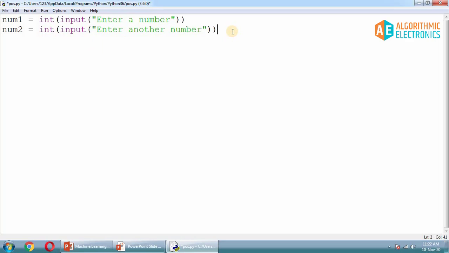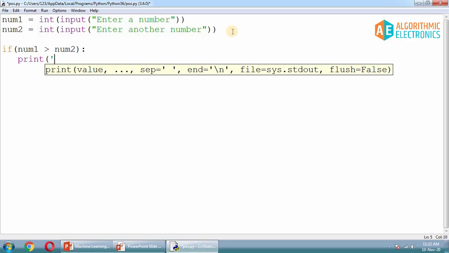Now in order to check whether number 1 is larger or number 2 is larger, simply we need to check if num1 is greater than num2, and we'll simply write print num1 is larger number.